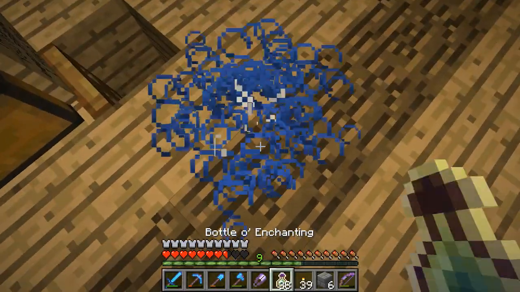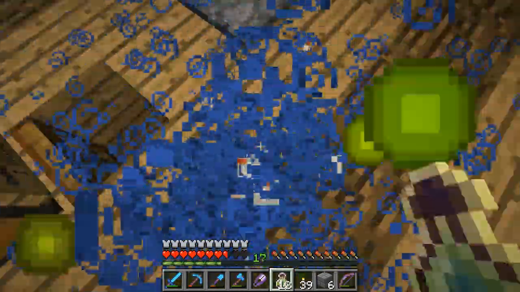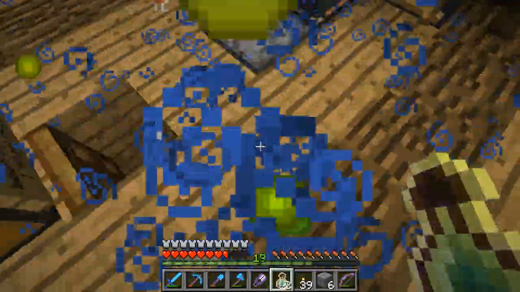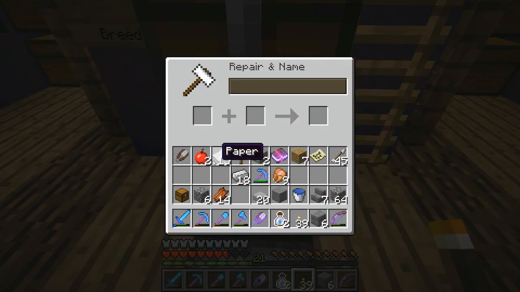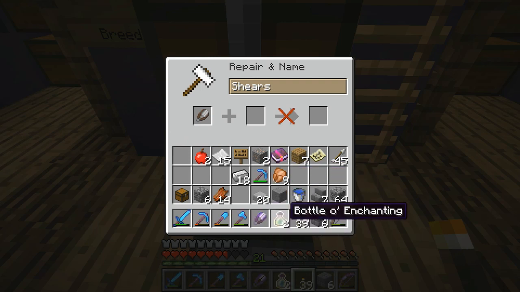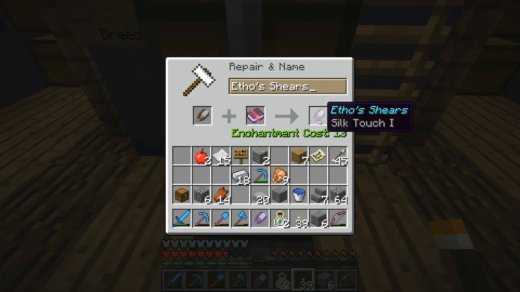I think he should be happy about that. Let's get more XP levels. Good silk touch shears you can always use. Very helpful. So, okay, let's get a few levels going here. Put the silk touch book on there. How much is it if you rename it? Yeah, okay. Iso's shears.